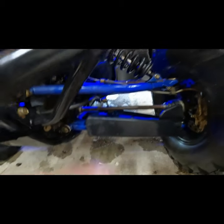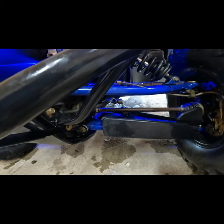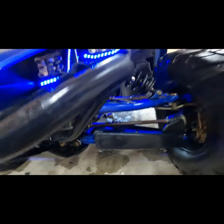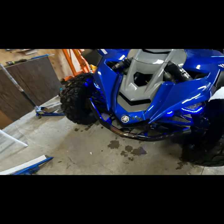I got A-arm guards here. I do not have the trailing arm guards in the back because it doesn't allow me to do what I want to do whenever I strap down a toy hauler. Other than that, suspension, everything stock. I just tuned it to my riding and went from there.